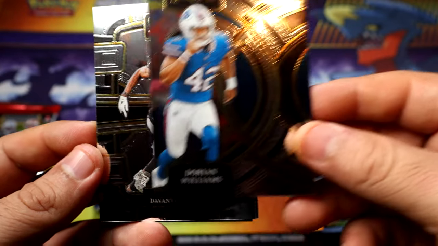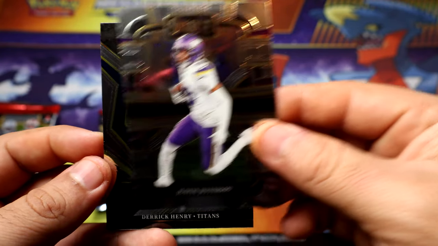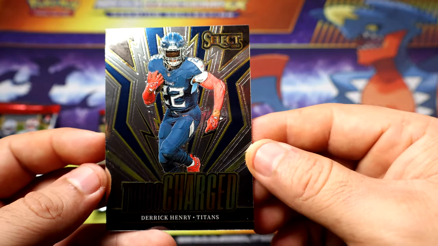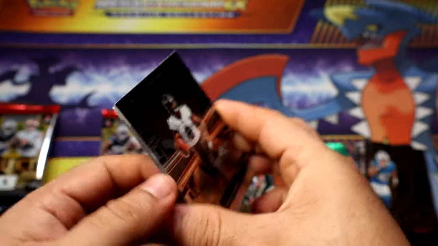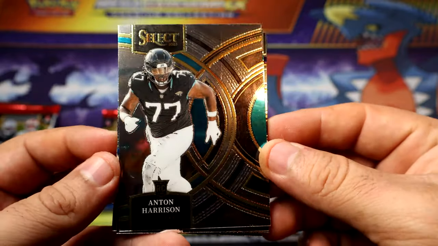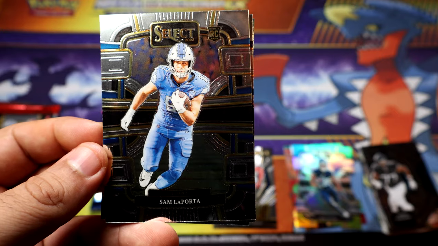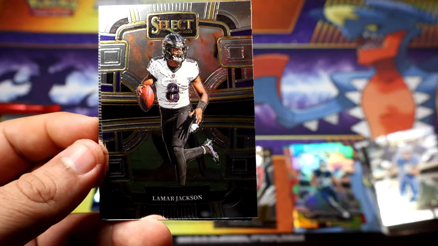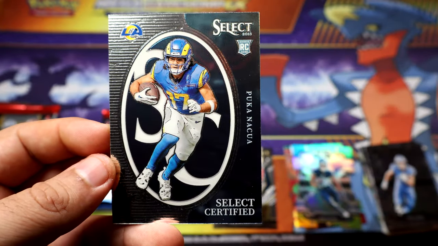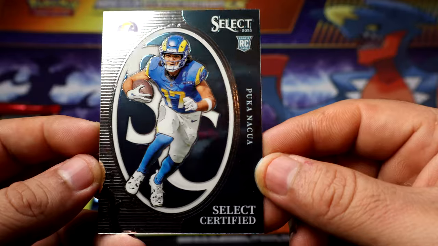William, rookie, Premier, Adams, Jefferson, and an insert Turbocharge of Derrick Henry. Our best card so far has to be that Mahomes that we got in the beginning. We have Harrison, the Premier. Some of these cards look like they're scratched too. Laporta. Okay, that's not too bad, probably in the base. Not super huge, but not bad. Jackson. And another Laporta. No, this is Puka. Probably better than Laporta, to be honest. There you go, not too bad.